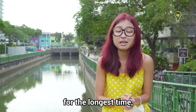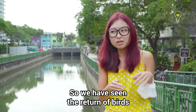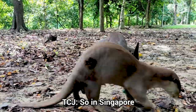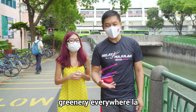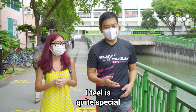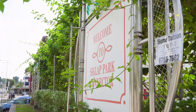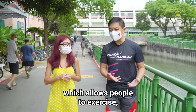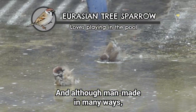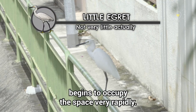Singapore has been a great city for the longest time, and recent efforts of trying to restore nature back to our island have shown some success. We've seen the return of birds such as oriental pied hornbills, and considerably larger mammals such as smooth-coated otters. The Park Connectors are quite special because we are building quite an extensive network around Singapore, which allows people to exercise, to walk, and literally connecting one park to another. Although man-made in many ways, you find that nature begins to occupy the space very rapidly.